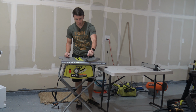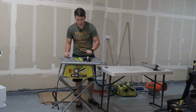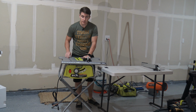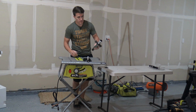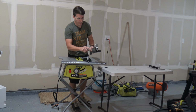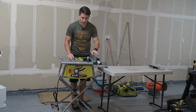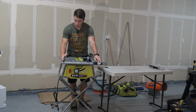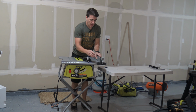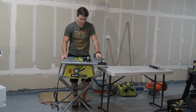So we have our push here, or our slide, that goes on either side, and there's 2 places for that. We have our fence, and this is nice. It does have the lock with the sight so that we can see exactly where we are from 0, and it does have a count 0 to 8 inches on the one side, and you can go up to 12 inches, actually a little more than 12 inches on the other side.